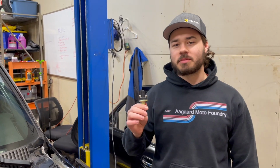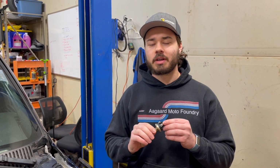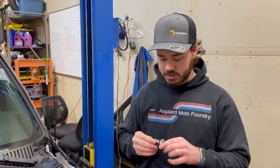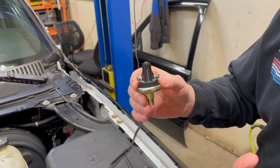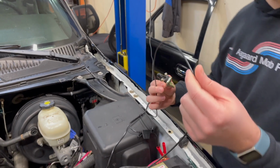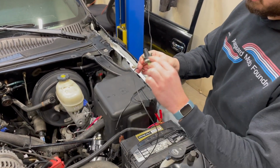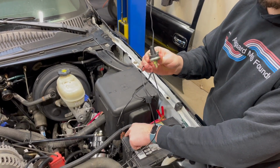Alrighty, so this is a Hobbs switch that I ended up purchasing. There's multiple people that sell Hobbs switches. They're not really anything that's brand specific. They're probably all made in the same Chinese factory that we end up buying them from. So essentially what this switch does is you've got two terminals here, and it doesn't matter which one you use. What you're gonna do is right here, you can see this is my ground wire for my second fuel pump. And so we're gonna mount this to one of these, and then we're going to take this and bring it back to the battery to ground it.